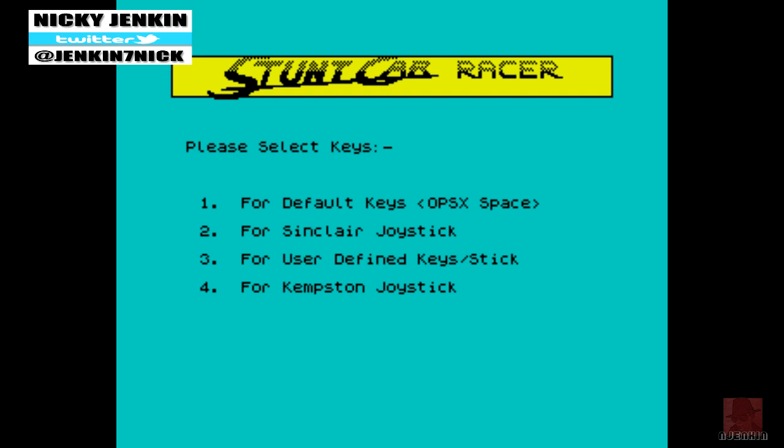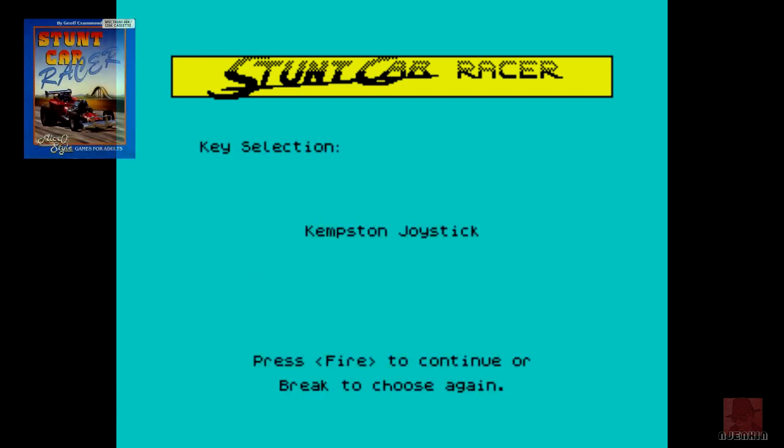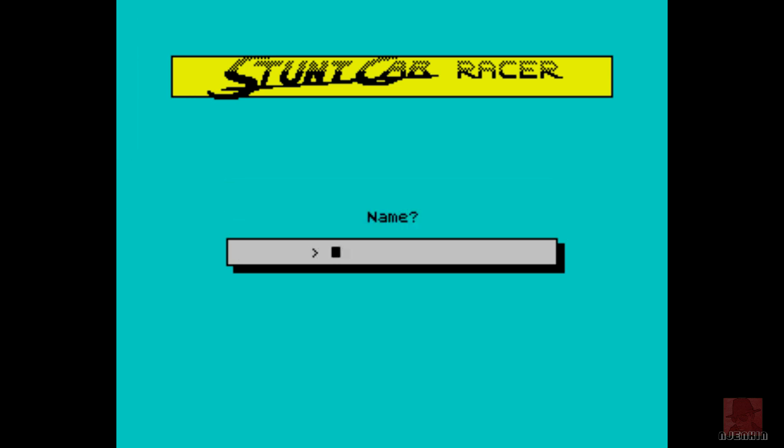But we're going to be revisiting a really cool racing game which deserves to be revisited. It's Stunt Car Racer on the 128K, published by Microstyle in 1989 and designed by the legendary Geoff Crammond. Now, we're going to be doing single player. I'll jump right in. It might be a longer video than normal.